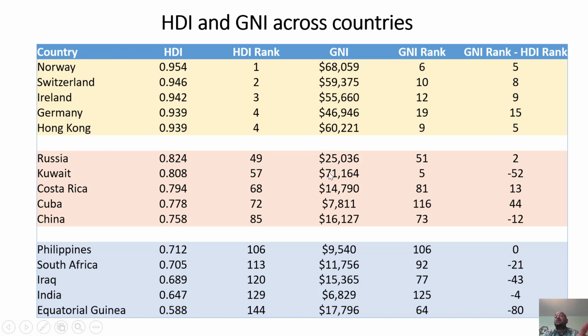By contrast, you take a look at a country like Kuwait, which is pretty rich, fifth richest country in the world according to this ranking, but their HDI ranking is 57th. So that's a difference of 52 places. What that suggests is that if we just looked at income, we'd be vastly overestimating the standard of living in Kuwait. This is even more stark if we take a look at a country like Equatorial Guinea, a really wealthy country by sub-Saharan African standards, but mostly on the back of vast natural resource wealth. And in their difference in rankings between their GNI and their HDI, they're ranked 80 places lower in HDI than they are in GNI. So we're vastly overestimating the standard of living in Equatorial Guinea if we actually just look at GNI.